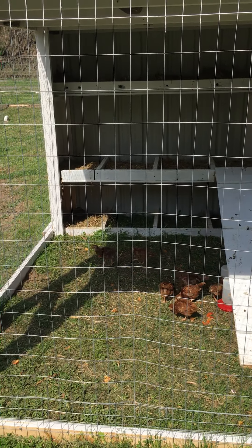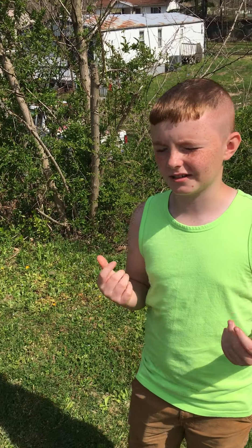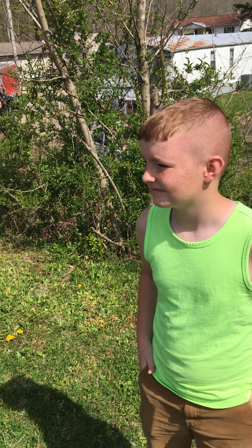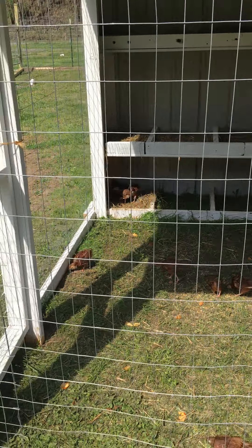Well today y'all going to finish tilling your garden? Yeah, we're going to finish it up and we're going to be planting here soon. Is there any kind of tricks or anything y'all have heard about planting we're going to try? Something about catfish pieces — you put them around the plant or underneath the tomatoes and it helps. We might be trying that out. It doesn't hurt to try it out and see how it does.